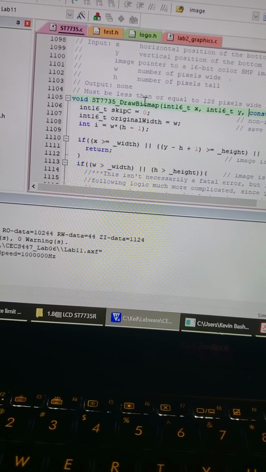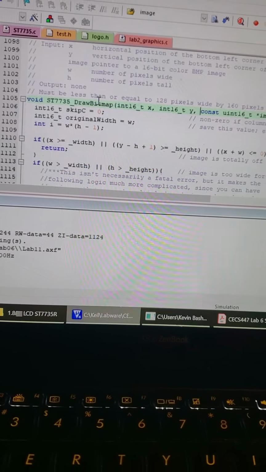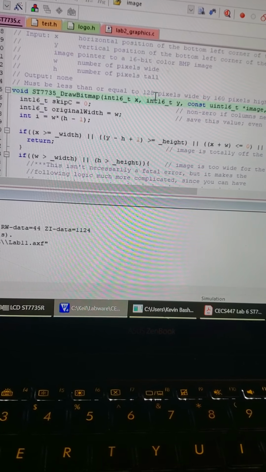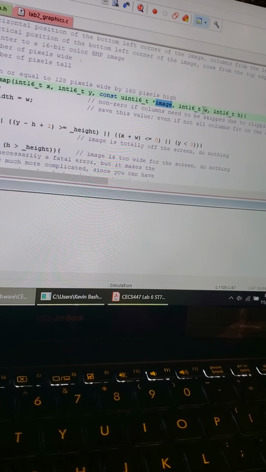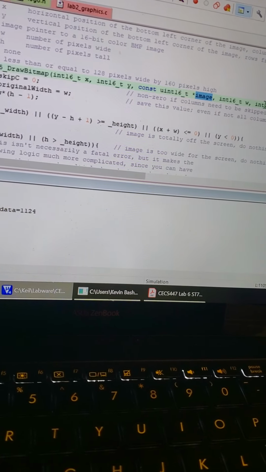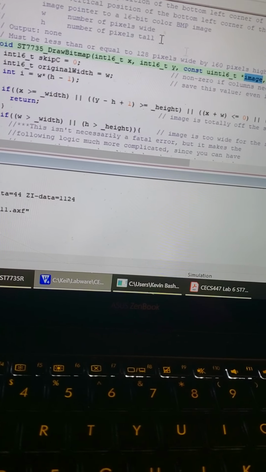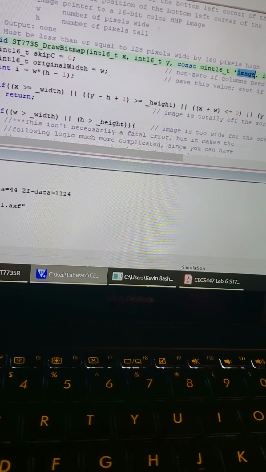One of them was the draw bitmap, which takes in an array, the starting x and y coordinates, and the dimensions of the array, and draws that image on the display, which sounds simple enough, but it's actually quite tricky.